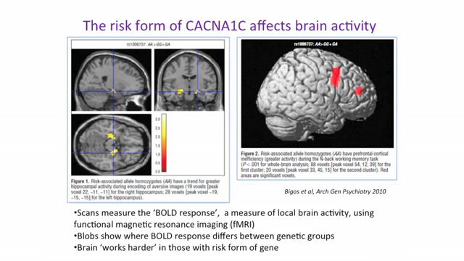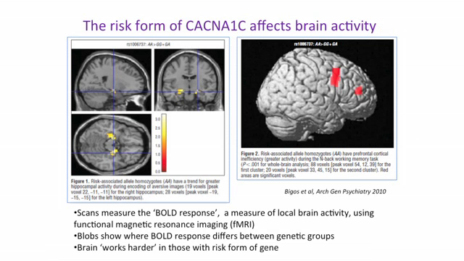And then you see whether your two groups differed in how hard the brain worked to get the job done. So on the left is what the brain looks like when the subjects were being asked to encode and remember unpleasant pictures. It's a so-called emotional memory task. People were shown unpleasant pictures and then asked afterwards to remember whether they had seen this horrible picture before. And that lights up a part of the brain called the hippocampus, and the amygdala to some extent as well.